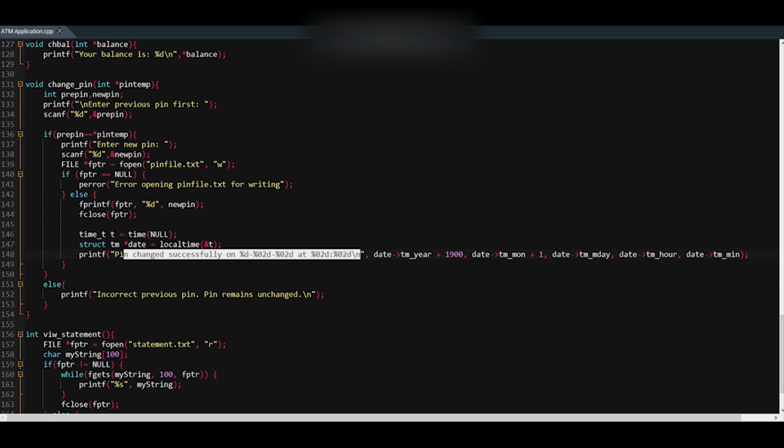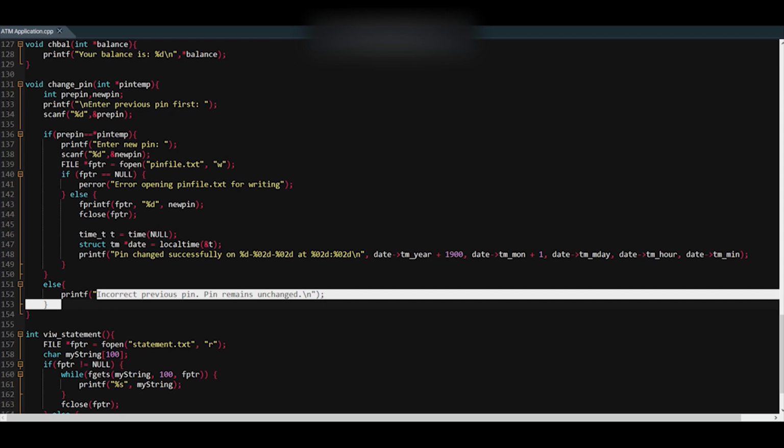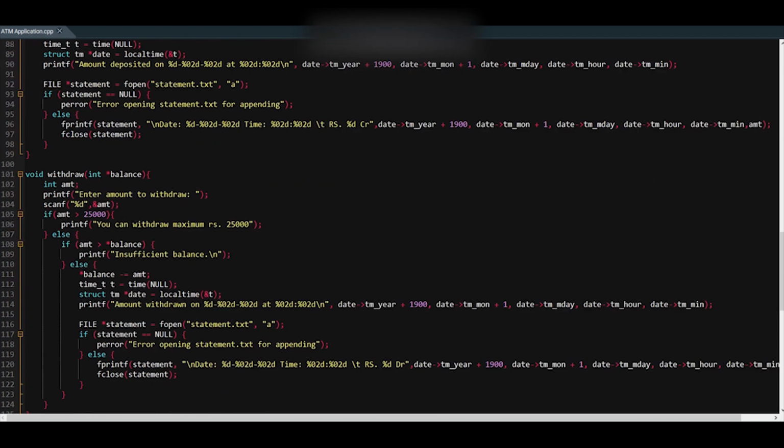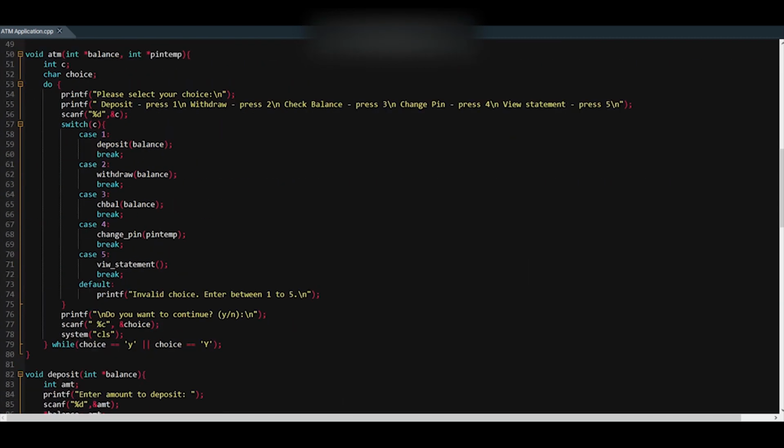If the pre-PIN doesn't match, like the previous PIN you entered is not the previous PIN, then it will give the message incorrect previous PIN. After that, it will go to the ATM function.